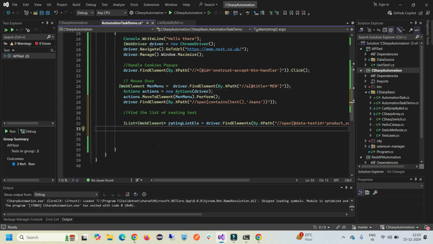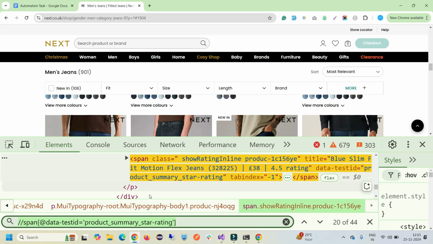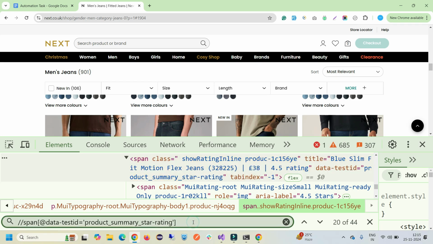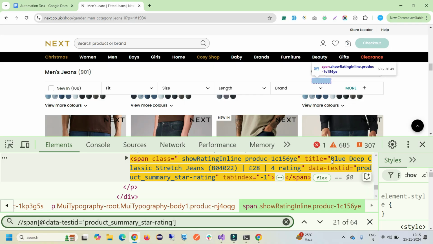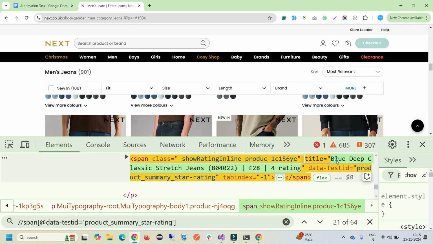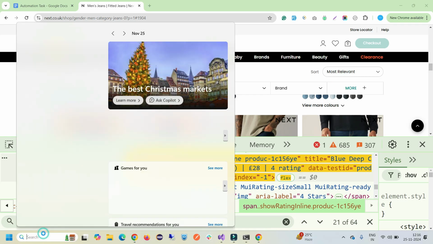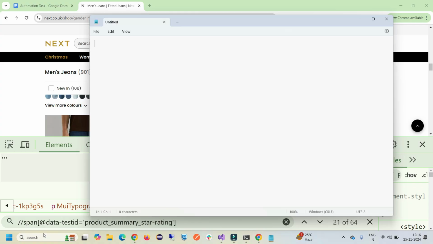So what we have to do into this list, if you see the XPath again, you will find this text is contained by this title. It has a title attribute that contains the text. So for each and every rating we have the same thing. For a title we have a product name and a kind of a string. Let me explain what we have to do to get this data.